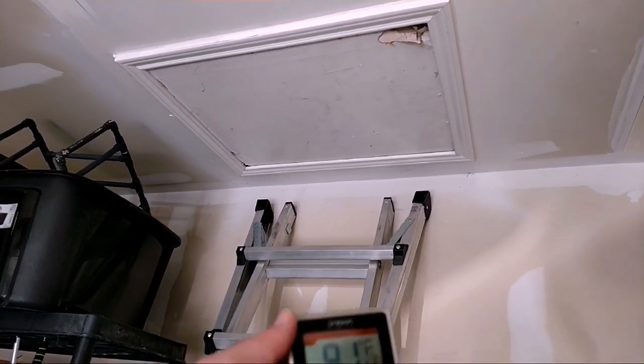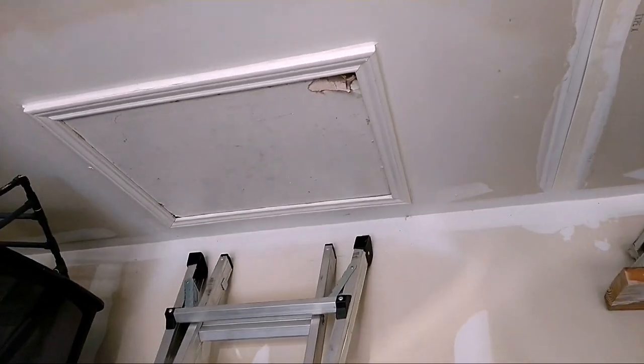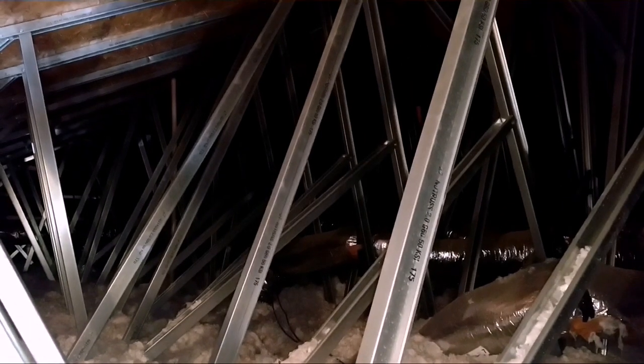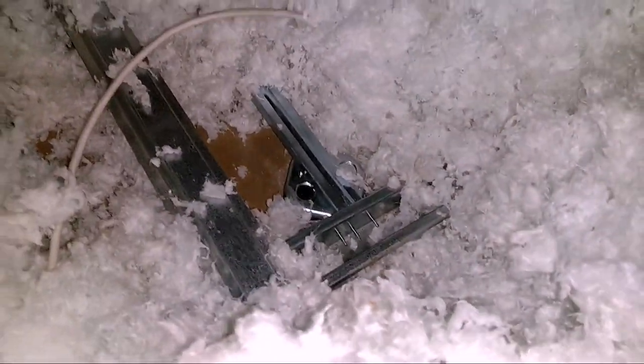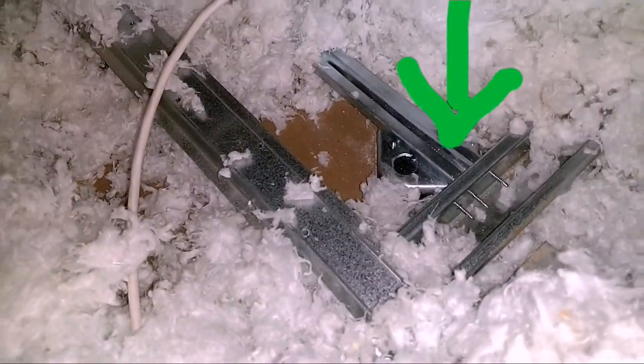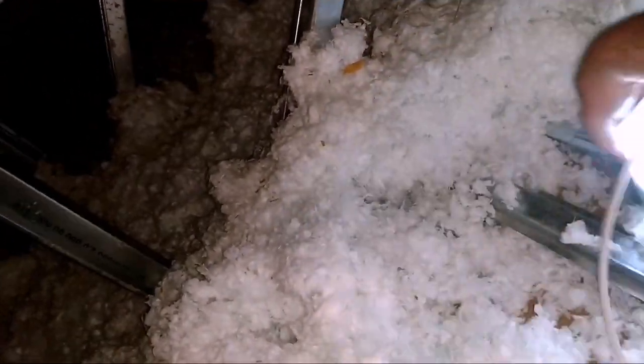Time to go up there — it's 10 in the morning and it's already 91 degrees up in the attic. There's a real rat's nest of beams I'm going to have to climb through just to get back to the room. After some digging, this one is reinforced by a metal beam, and there's the metal box. You want to make sure it's a metal box, not a plastic one. It's also screwed into the other side, so we're good.